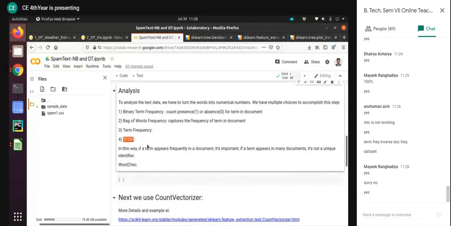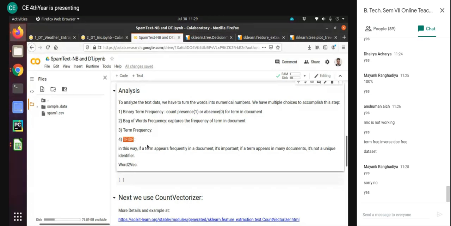So why has Mayank changed the answer? See, basically, whenever you have a very frequent word, most probably it's a stop word like the, is, a, an, and so on. Right. So before doing any of this processing, it is very essential to remove the stop words. Otherwise, the stop words will always have a higher frequency than the important words. Right.